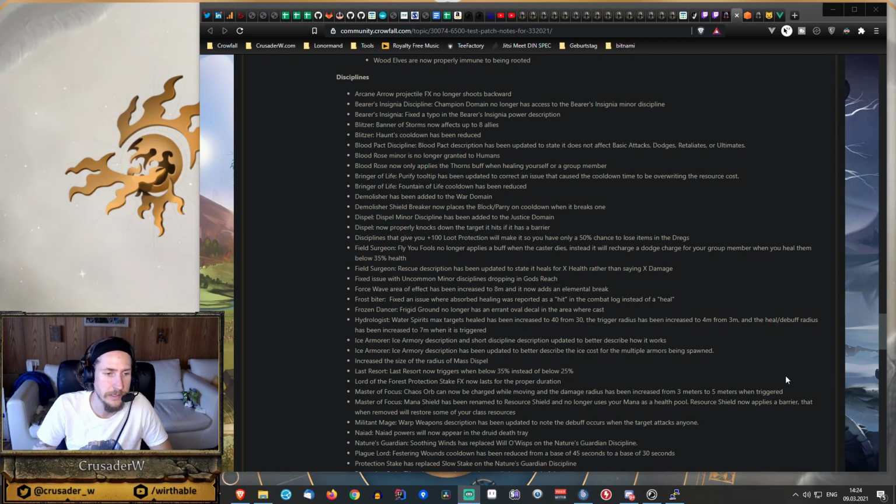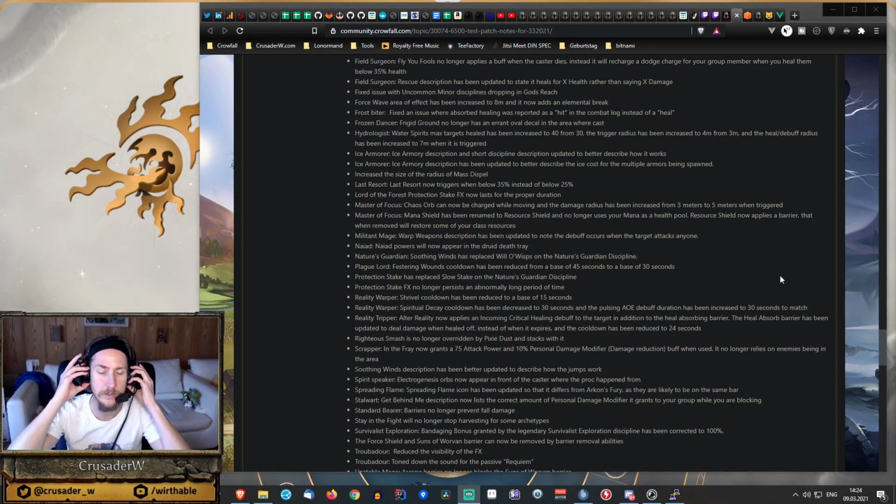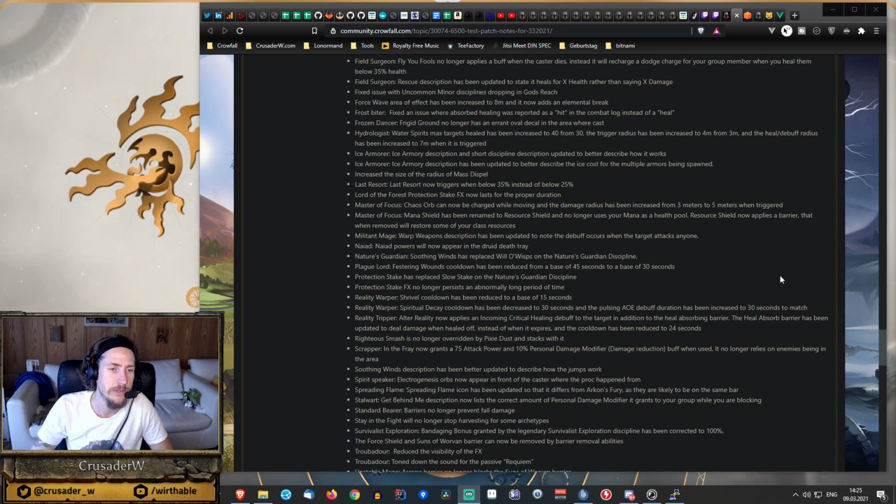And the heal debuff radius has been increased to 7 meters when it's triggered. Ice Armorer. Ice Armory description and short discipline description updated to better describe how it works. Ice Armorer. Ice Armory description has been updated to better describe the ice cost for the multiple armors being spawned. Increase the size of the radius of mass dispel. Last Resort now triggers when below 35% instead of below 25%.